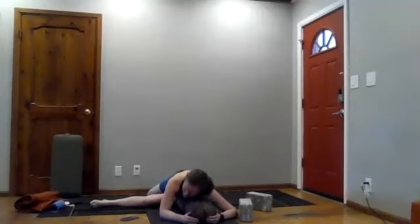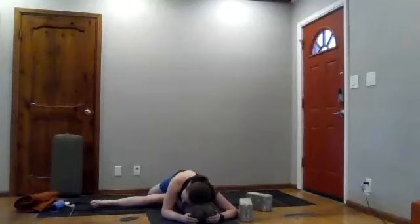You can always extend that left leg if it feels good, or keep it bent. Deep, full breath. And again, you're welcome to close your eyes if you want to for your next few breaths.